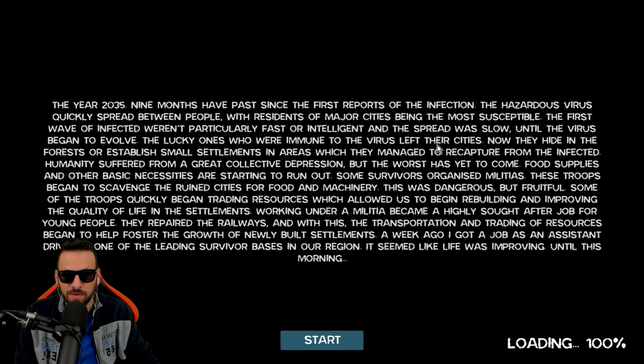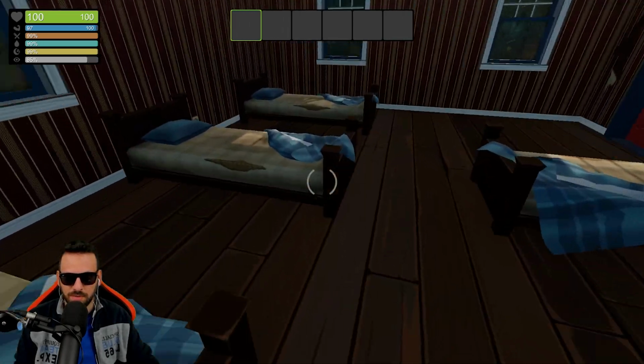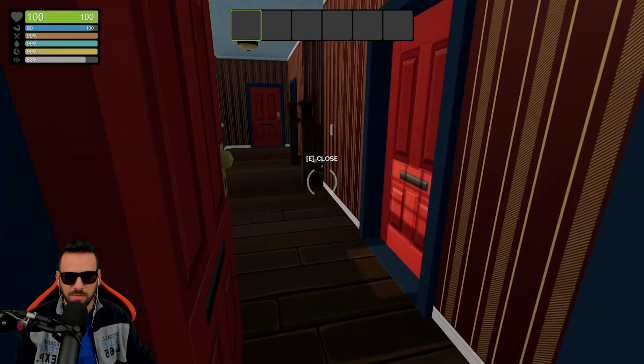The story begins with an introduction text, and few seconds later a loud siren with multiple gunshots woke you up, forcing you to grab your essentials and escape the area.